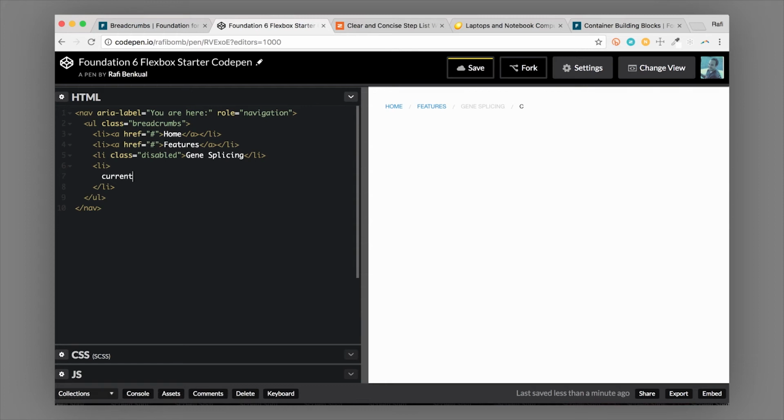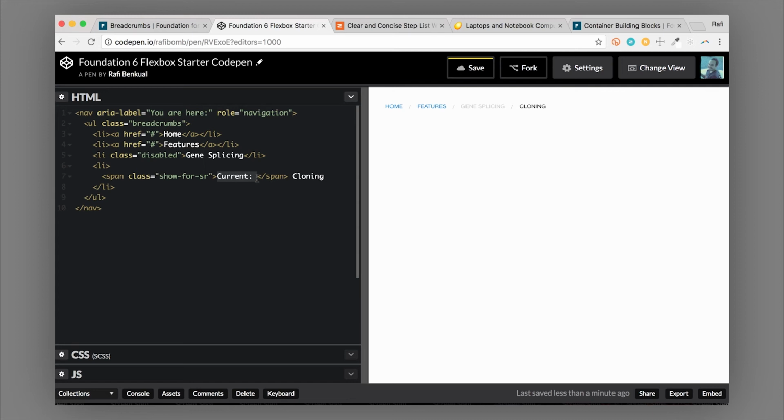So let's say current. Okay, but the difference here is that we have an accessibility class on the span here, show for SR. And show for SR is show for screen reader. So this is a visibility class that will only show this content, the word current, because it's inside the span, to a screen reader.